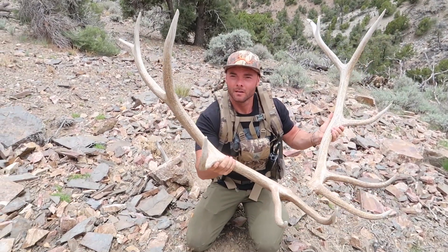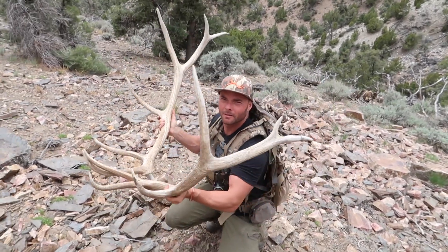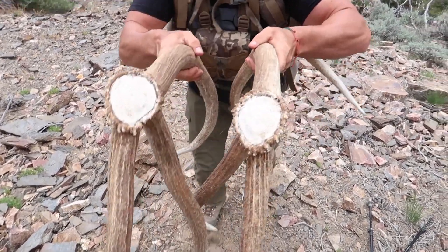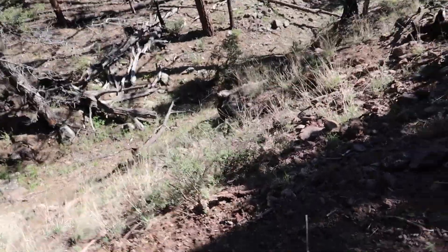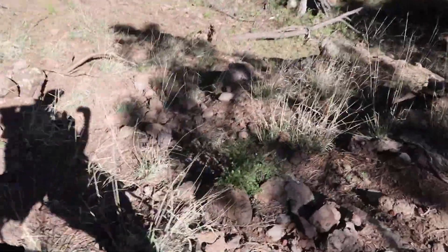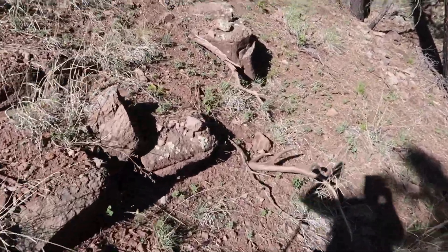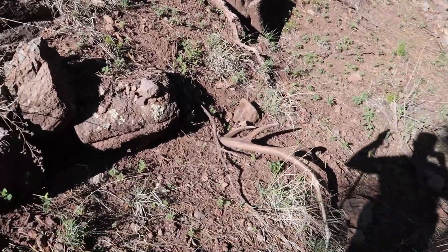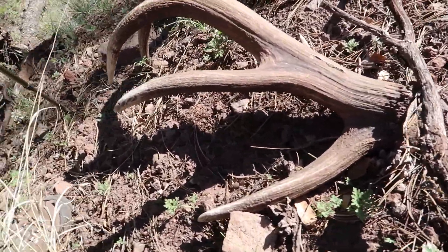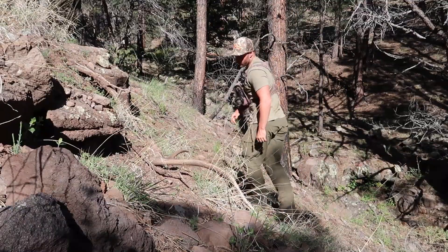Pretty — just a nice little six point. He might not even be 300, maybe 290 right there, but we found them nice and brown. Got some white buttons, some hair on there. Finally got a brown on this trip and it's an elk shed. Oh man, it's heavy — guys, with a weird burr I think. Holy smokes, we have a brown! Finally, and it is a big heavy beast. Holy cow guys, it's about time. This is going to be so sweet if I can get into some browns in this pocket.